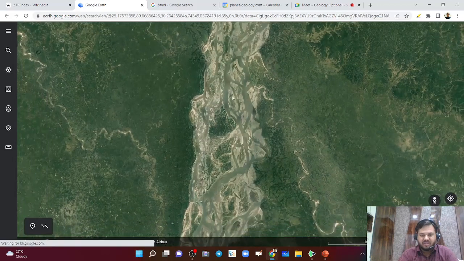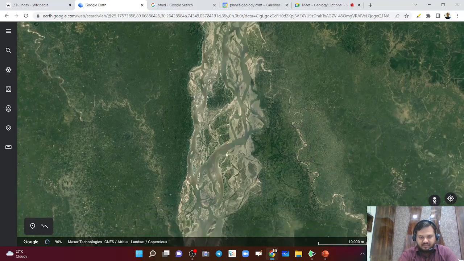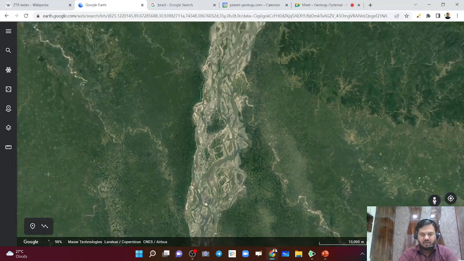This is all braiding. You can see a lot of streams, and in between there are a lot of deposits. Where my cursor is, this is a vegetated deposit, right? This is a mid channel deposit, we call it. In fact, what could this be? This could be something like Majuli Island. Have you heard about Majuli Island? What is Majuli Island? Yes, it is the largest riverine island, right? So this is vegetated also, but basically these are sand deposits here, right?